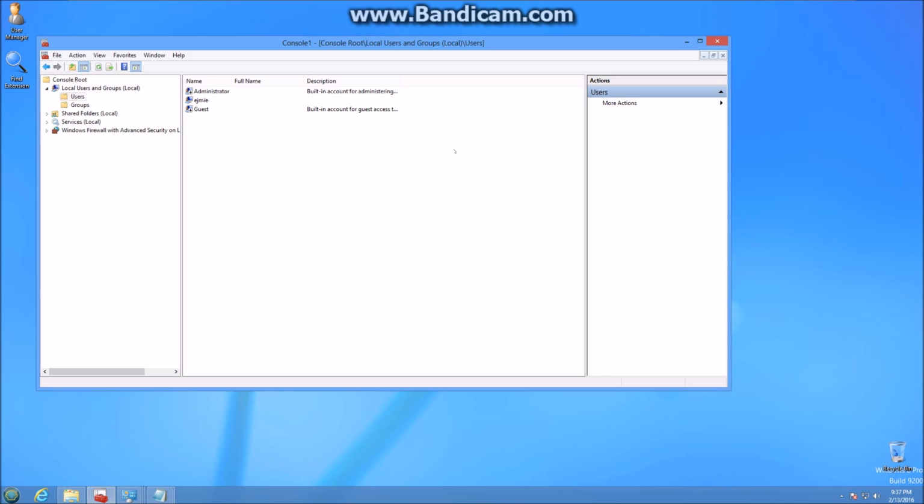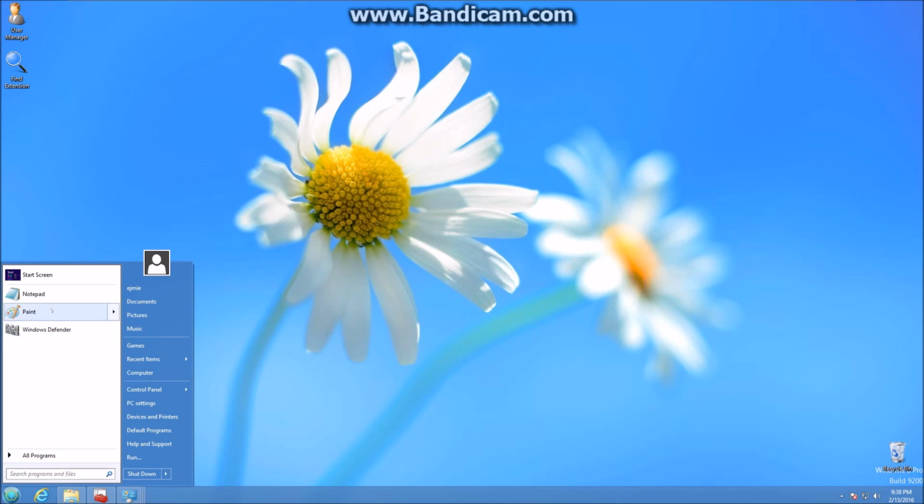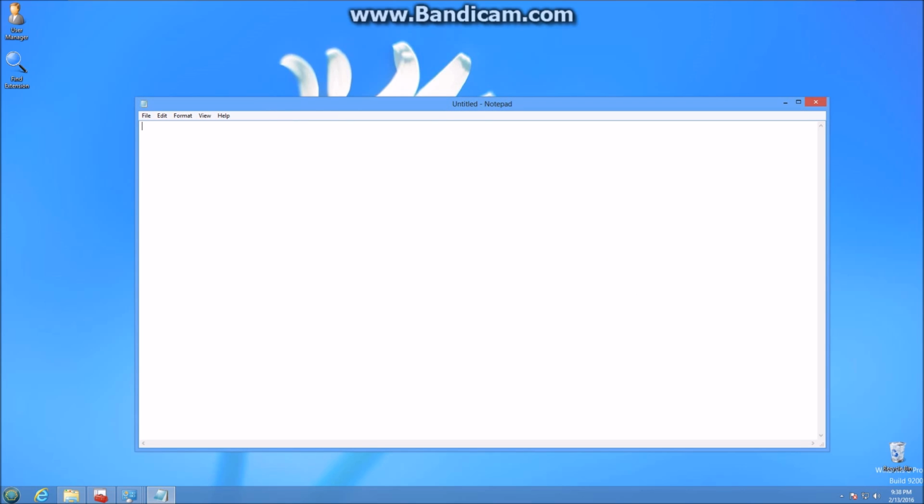Okay, so let's go ahead and do another basic task that you can do with batch scripting. So I'm just going to go ahead and delete that there. I'm just going to close these here. Alright, let's pull up Notepad again. Going to enter in my @echo off command. So what we're going to do now is we're going to enable the firewall.